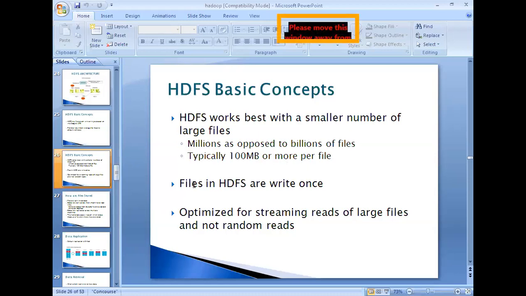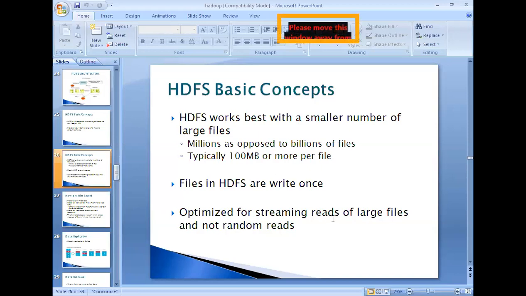Files in HDFS are write once. We write only once, and we can access many number of times. It is optimized this way because each time you do operations on it, you need not write into the HDFS again. We will see while executing programs how it is done. Until then, just remember this point. It is optimized for streaming reads of large files and not random reads.